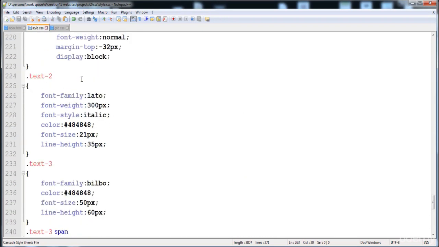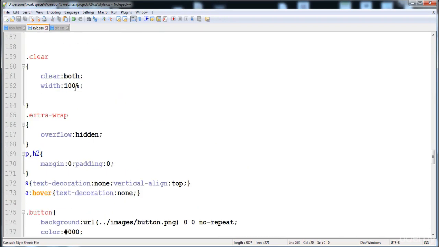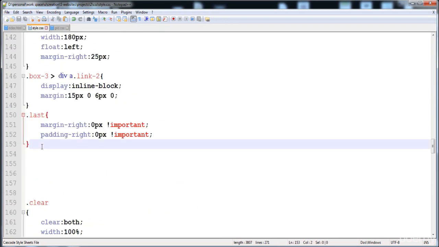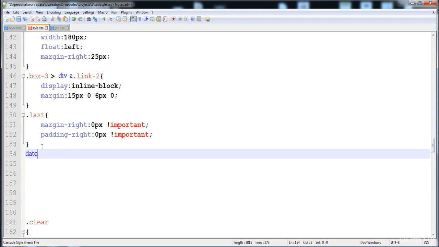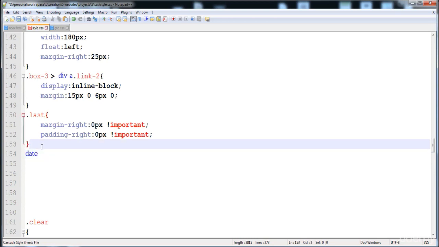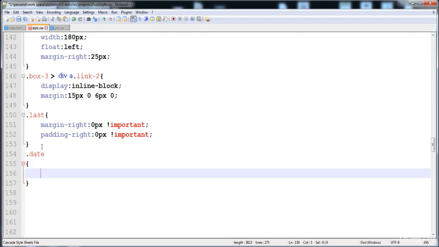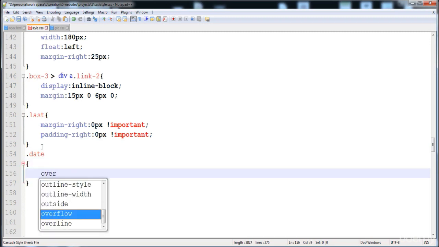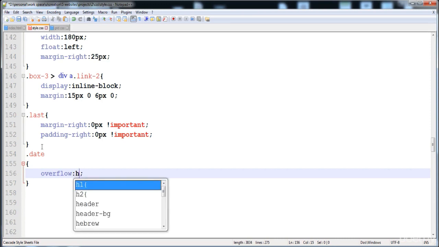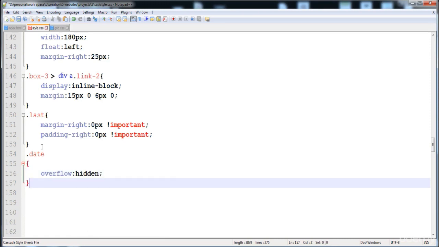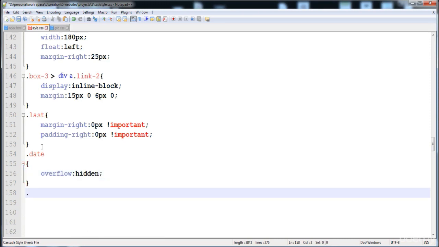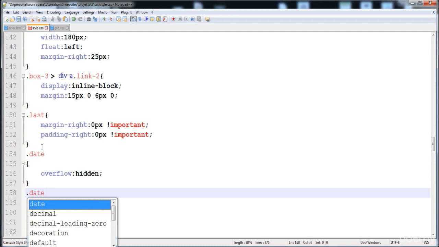Here it is, and now here is the content area. First of all, date. Here is overflow hidden. Here is hidden.